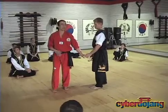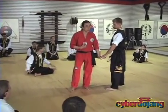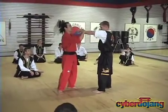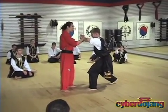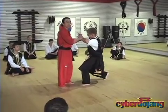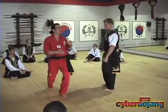The way that joint locks work is that if you resist counter to it, it hurts you more. If I do the S-lock right here, if he tries to stand up — see, that's making it hurt more. So he can't go against it; what you have to do is go with it.